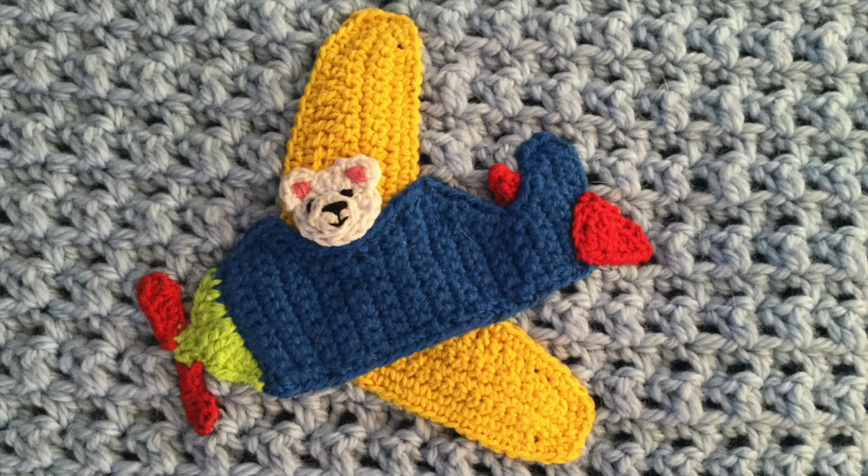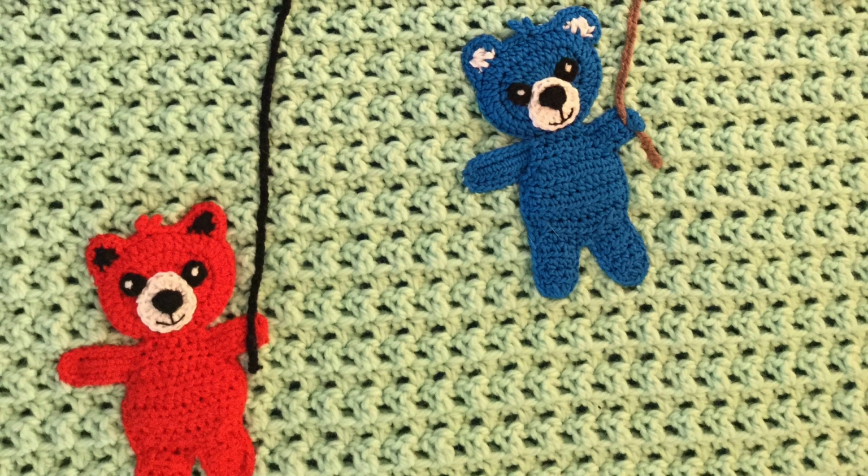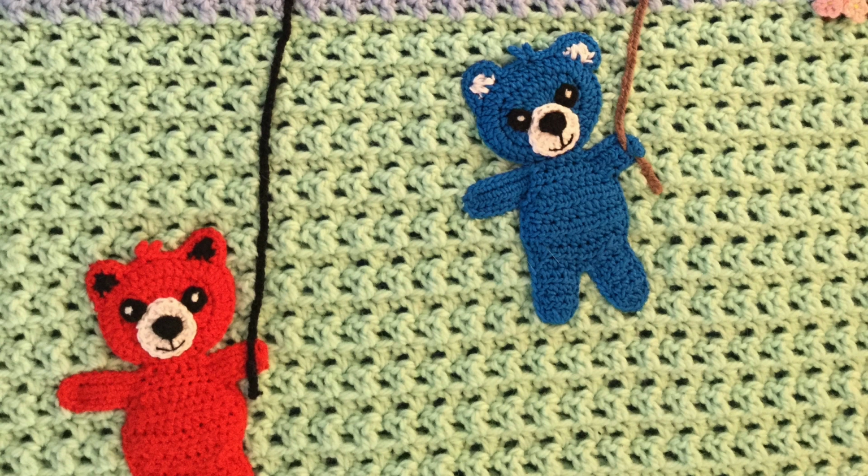For the aeroplane, I used the aeroplane crochet applique pattern. I attached the teddy bear's head to the cockpit of the plane and stitched the plane to the blanket using an invisible stitch. I crocheted 2 teddy bears with kites using the crochet kite pattern and the child teddy bear crochet pattern.